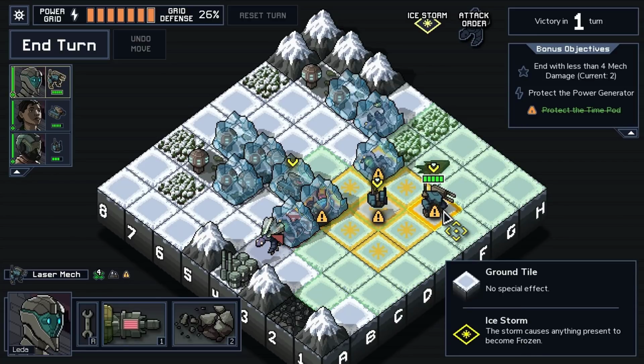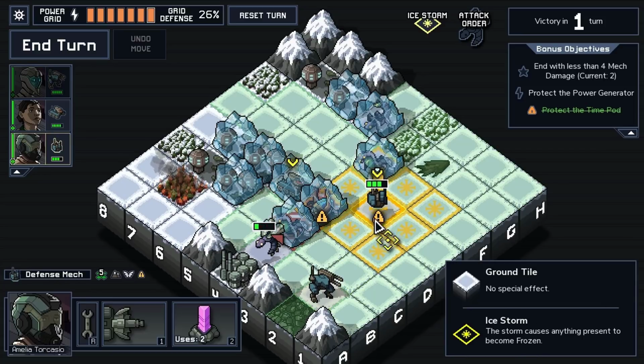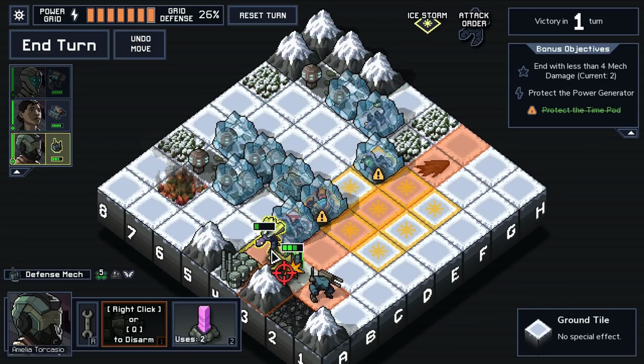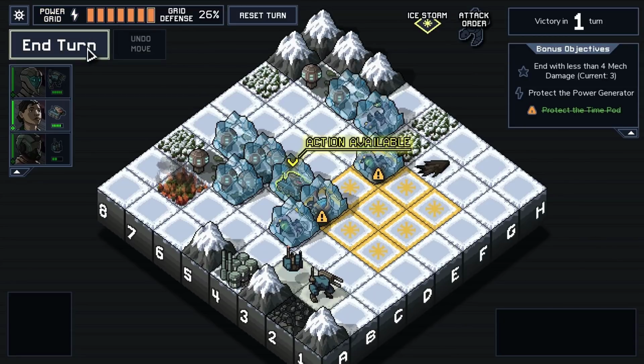I kind of like the one that actually kills him, though. Not that we need the experience, mind you, but just that it's fun to actually kill these guys. So, there we go. Mech damage less than 4, protected the power generator, protected the time pod. Let's end our turn.